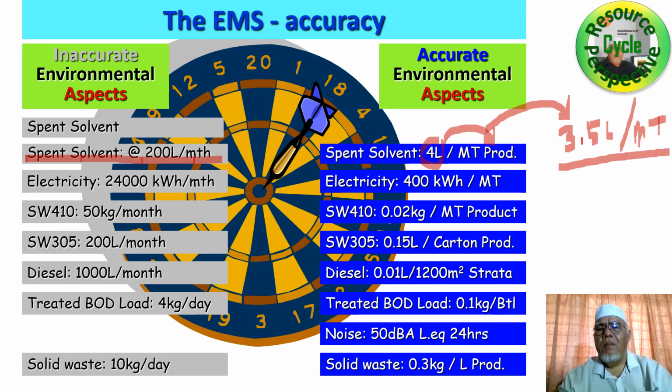This would be a more accurate target for waste minimization or hazardous waste minimization, and also a more accurate target for this particular environmental aspect for our environment, to complement our environmental objectives, probably to reduce waste. This is why quantification in the accurate form is important when we want to do an accurate environmental management system. We can set target and work towards it.